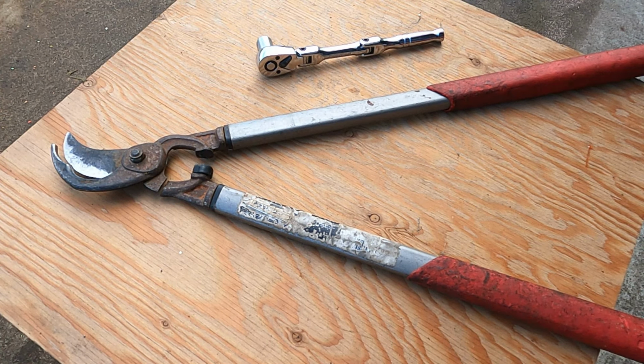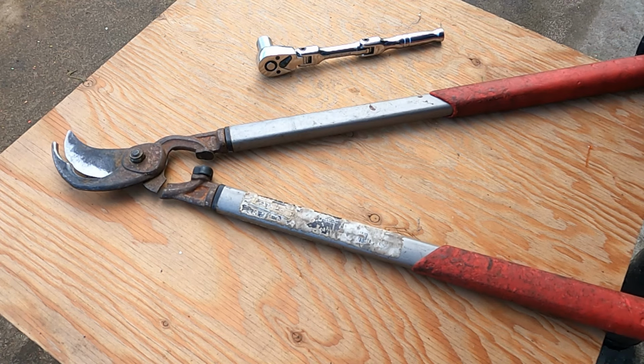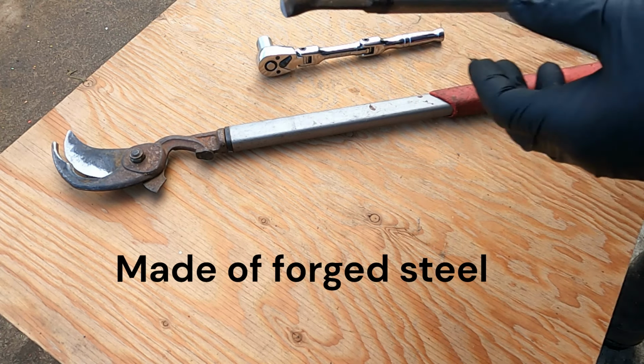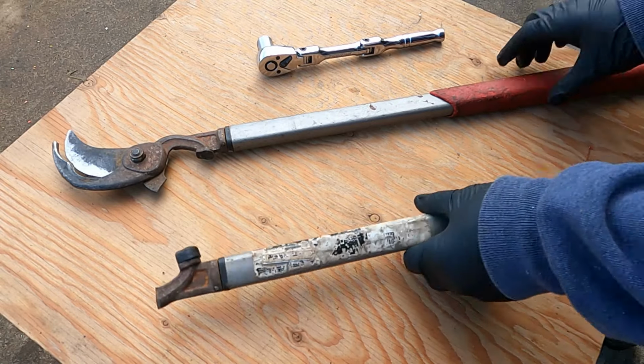What's up, guys? I got a pair of Corona branch cutters over here that I snapped off the handle, and this is made of hot metal. I'm not sure I can fix it or not.